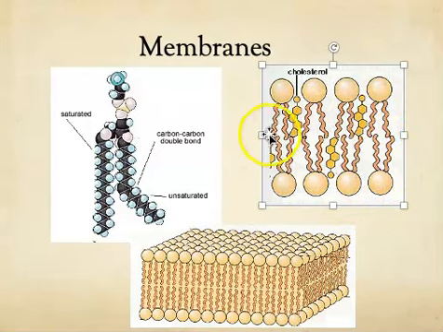The tails, of course, are all oriented towards each other. The heads are facing towards the outside of the cell and towards the inside of the cell, just like you would expect. What I want you to notice are these little yellow molecules here that are tucked in among the tails. These are depictions of a sterol, and they happen to be representative of cholesterol.